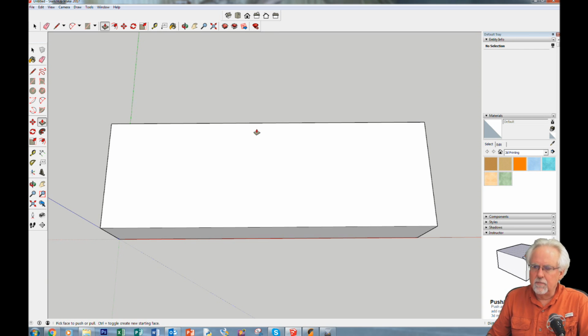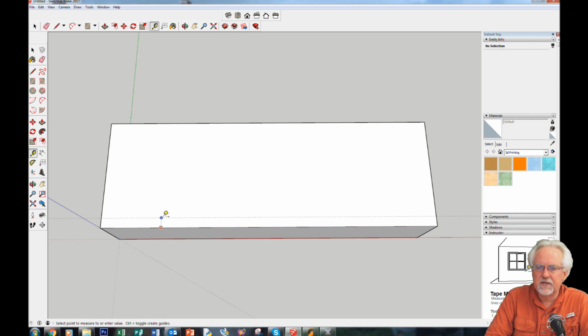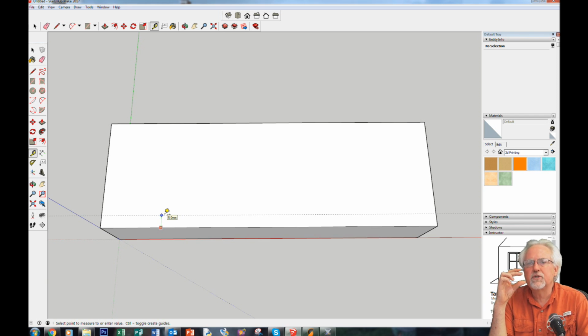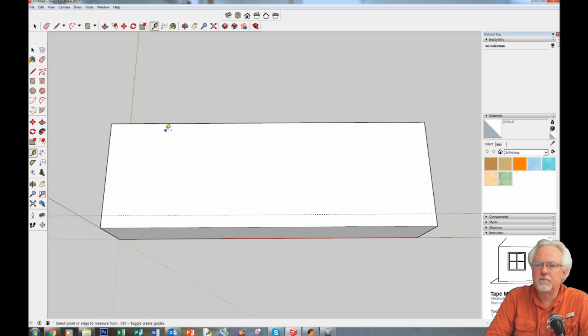So what would be very smart at this point is to put some guidelines in. And if I'm going to do guidelines, who is your friend? Your friend is Mr. Tape Measure. So we come down here, snap to this edge, come up. I want all my structures 5 millimeters from the side. So I click and enter 5, enter. Okay, that should be good.